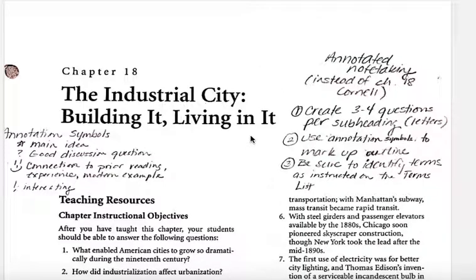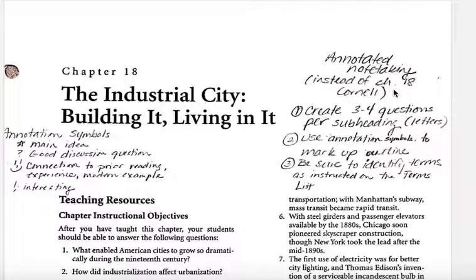This is chapter 18, the industrial city, and this is going to be an outline of the chapter. So you do not need to read the entire chapter. I would suggest maybe starting out with a preview of the chapter by actually going to your textbook, looking through the captions, the pictures. They will add interest and also connections to things that are listed in the outline. I am giving you an outline instead of the actual chapter.